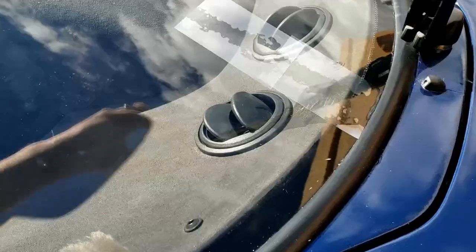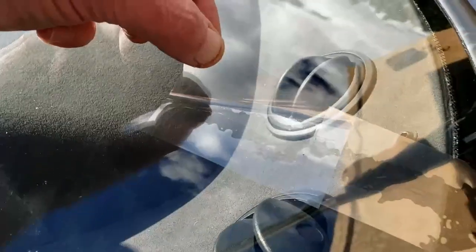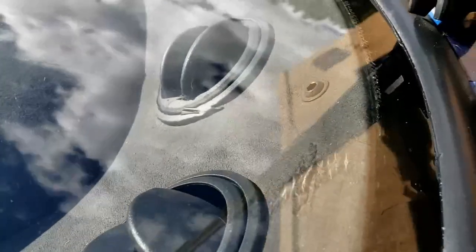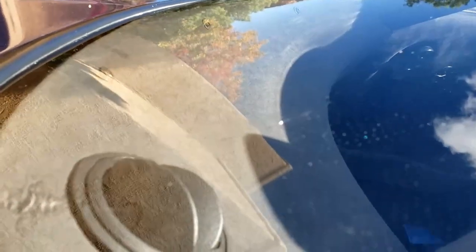Let's see what it looks like. Nice and sunny anyway. Alrighty. Pretty damn good. And it's still visible, but hardly. And from the other side, you can see it a little bit better there still.